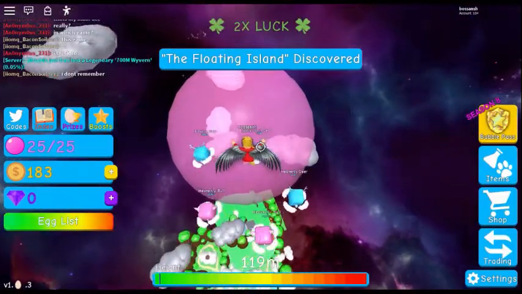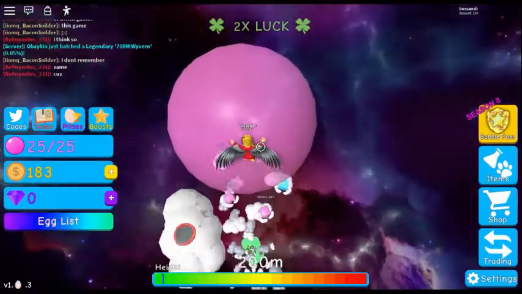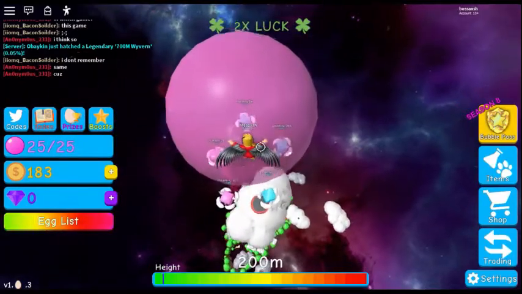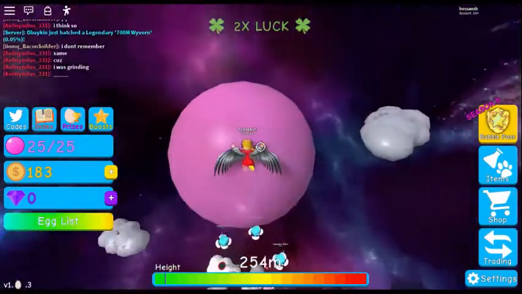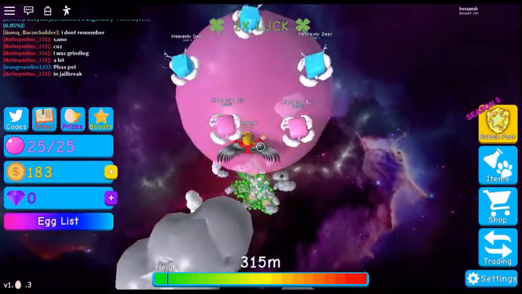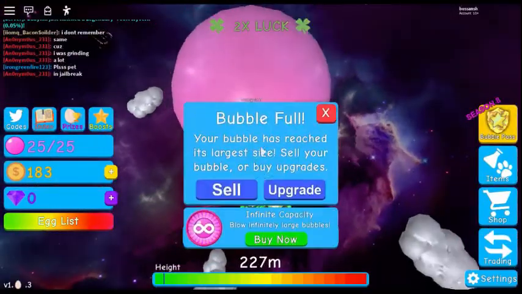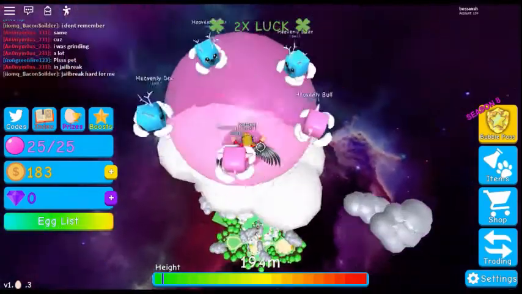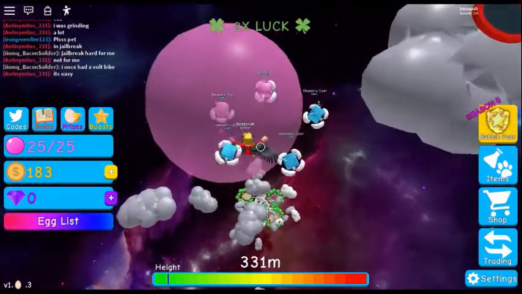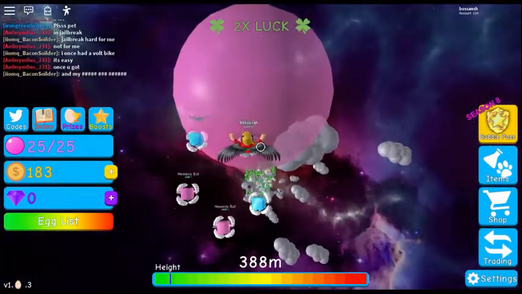So high. I unlocked the floating island. Whoa, oh my gosh. Somebody help me. Oh, make it. No. Oh. I still haven't bought a new bubble here. And I am doing phenomenal. Oh, here's one cloud.